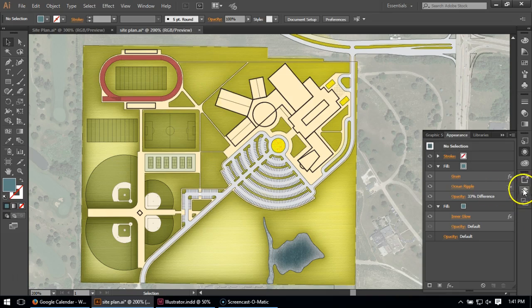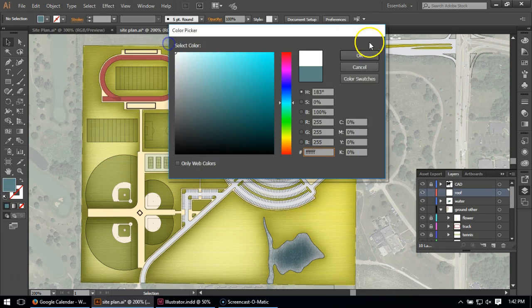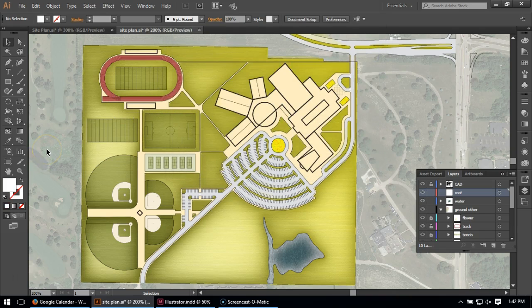So what I'm going to do is start by going over to my layers and make a new layer. Usually my roof layer is near the top of all my layers, so I'll call it a roof layer. And I like to work in white for my color. There's a couple of reasons. First of all, I think it offsets against the greens and the other colors I'll use quite nicely. Also, from a sustainable point of view, white is a good way to go.